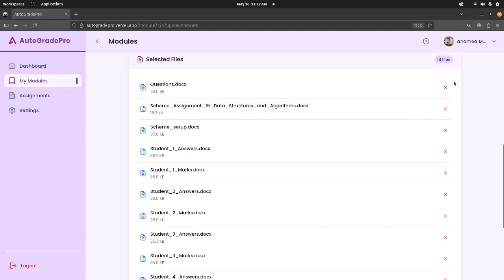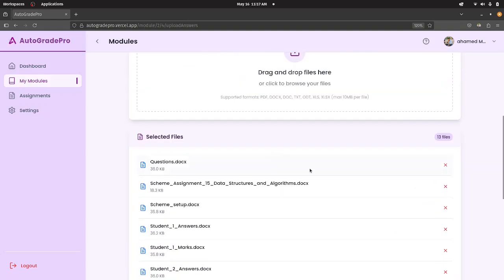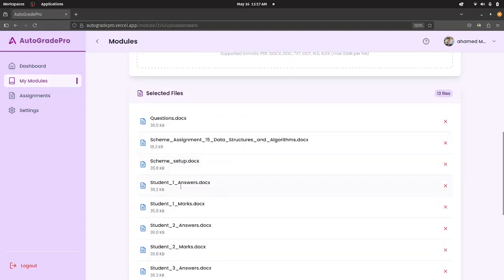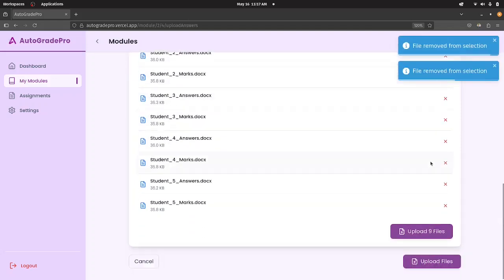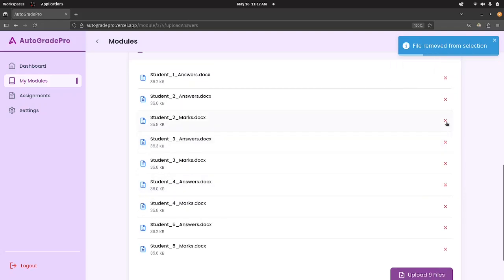But here I have selected some files that are not really answers. This is the marks of that student, which I created to calculate the accuracy, so I can remove that file. This is the marking scheme of that assignment. Likewise, I can remove the unwanted files.